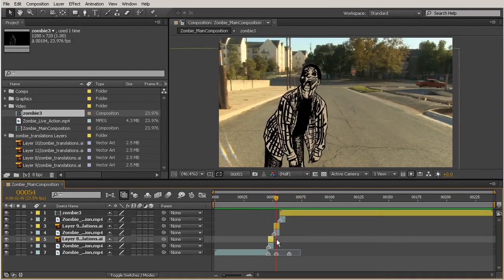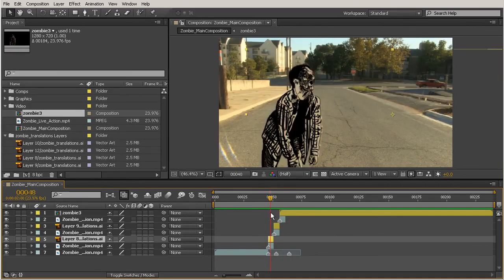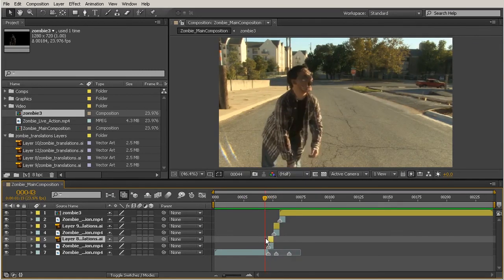So that's just going to be a little bit more recognizable, and even though this one is pre-composed, now we'll be able to easily refer to it on our timeline. So right now, as I'm scrubbing through this, I don't want it to look like such a pop whenever we're moving through our footage and he just kind of pops on there.